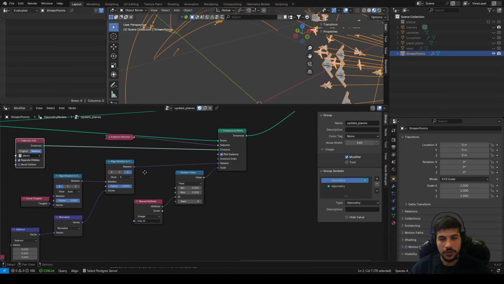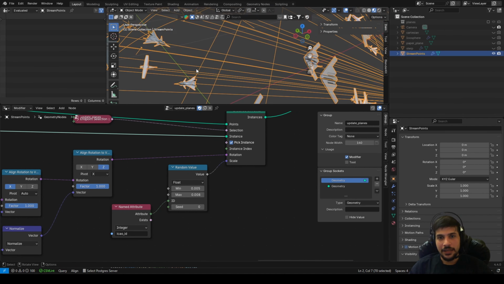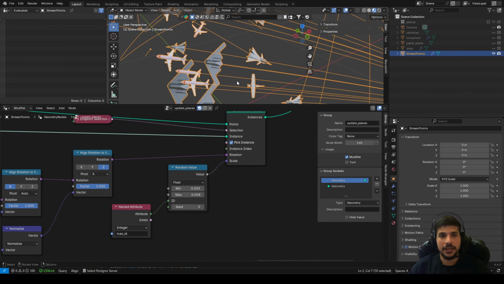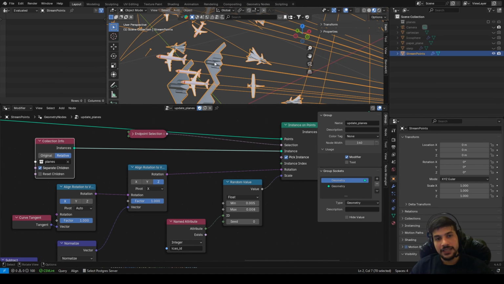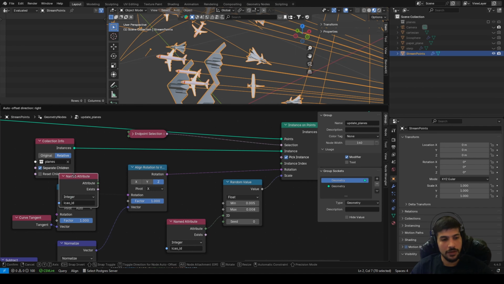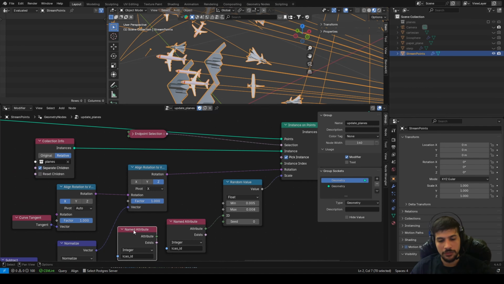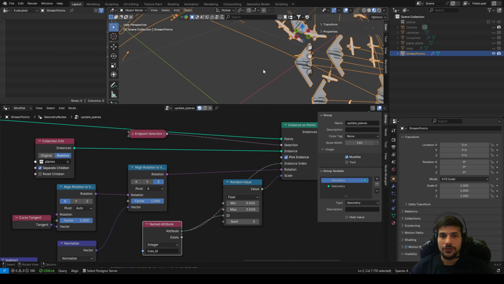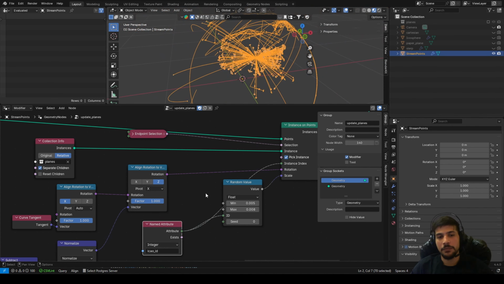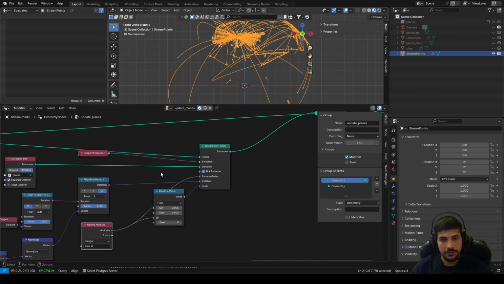Now here's what we need to do as well. Everything works according to what we want, but there is an issue: I need a driver for this, because if I select on this point, I'm instancing this plane. The next time I call through the data, same with the scale, I need to be able to select the same plane that I selected the first time. So I'm gonna get the iCow name attribute. Actually, I'm just gonna drag the attribute to the instance index. So now it will always select the same plane because the iCow ID is what's driving the instance index. And great.